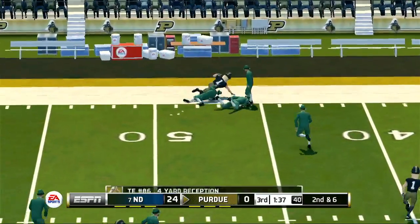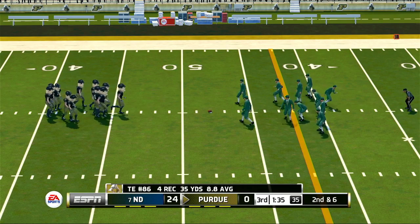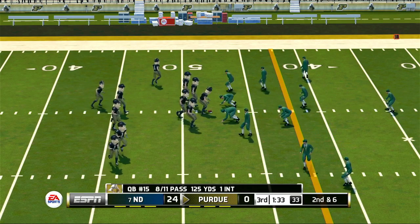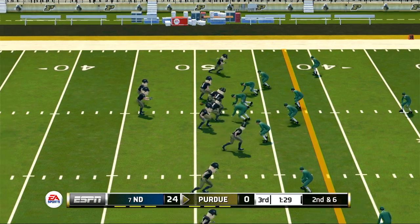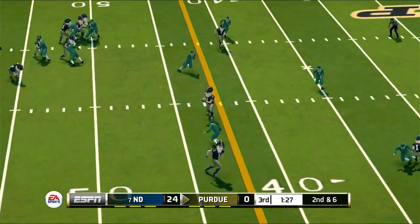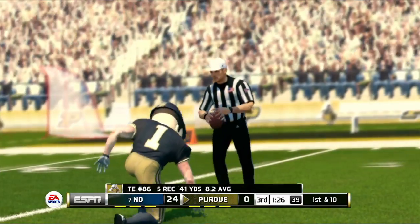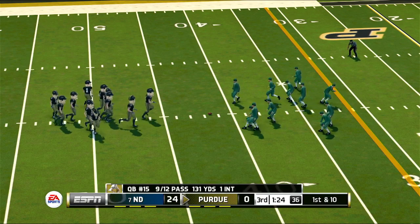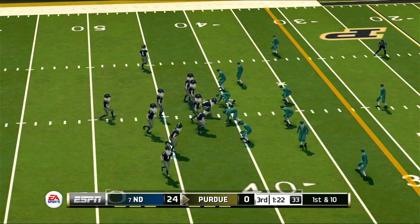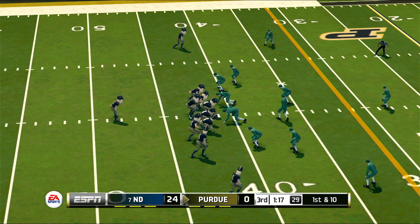There's a strike complete, and he's shoved out of bounds at the 48-yard line. From the 48-yard line, second down. That makes it second and six. Get to that quickly, and he's tackled right away. So they gain 6 yards on the play and pick up the first down. Short throws like this are very effective because they tend to wear down the defense over the course of a game, especially when they get you a first down and keep the offense on the field.